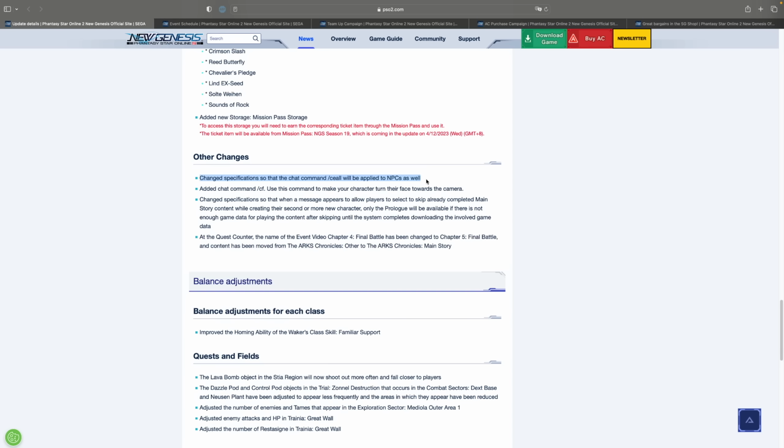Now they've also changed the chat command /CE all, and it now affects NPCs as well. For those who don't know what /CE all does, is when you're taking a screenshot, it makes all the characters on your screen look at the camera. However, it's just their eyeballs that are looking at the camera. However, they added an extra command over here called /CF, which physically moves your character's face or their head to actually look at the camera.